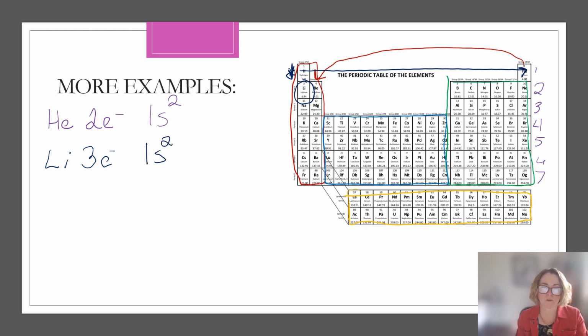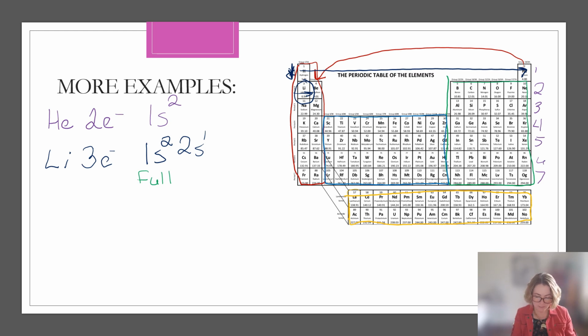And so filling that up gives me 1s2. Keeping in mind, and I would definitely write this, that energy level now is completely full. Once I've put 2 electrons into that first energy level, it is full. And now I am 1 space into the S block in period 2, and so that means my configuration here is 2s1. So my complete configuration for lithium is 1s2, 2s1.